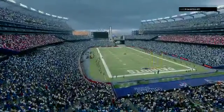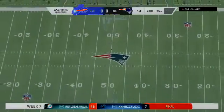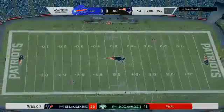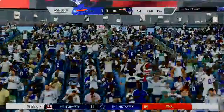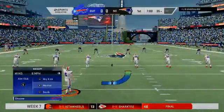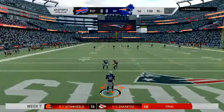From a venue that's been sold out since it opened back in 2002, there's a look at the home of the Patriots, Gillette Stadium in Foxborough, Mass. The scene a few moments ago, here it is. It's unlike any other in sport as both teams made their way out of the tunnel. These folks are fired up as their guys are ready to do battle between the Buffalo Bills and the New England Patriots. Getting toward the halfway point of the NFL season, Week 7 is underway on EA Sports.